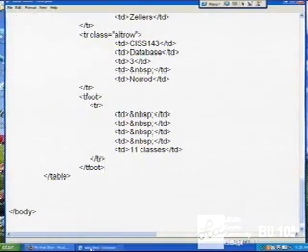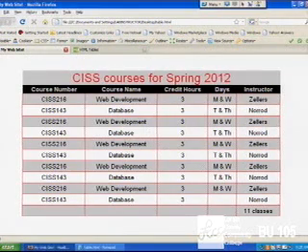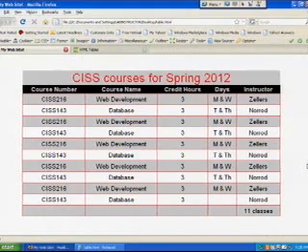Now, all right, we could apply a different style to the footer if we wanted to.